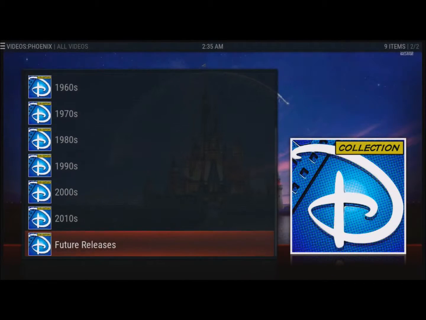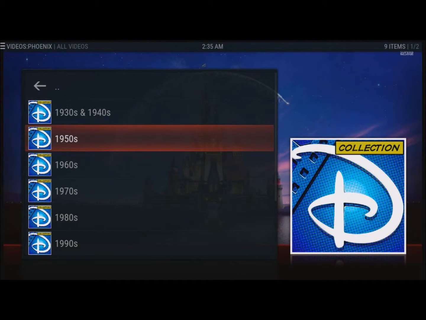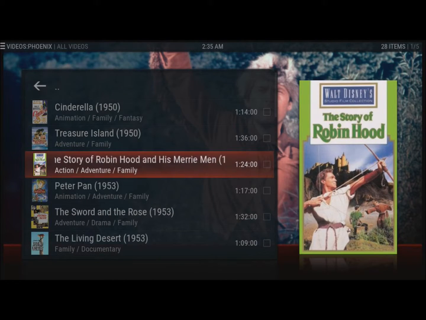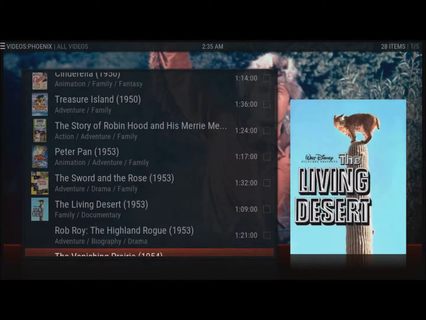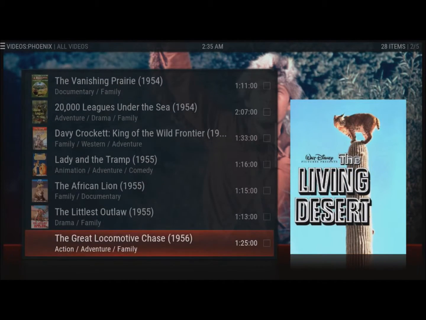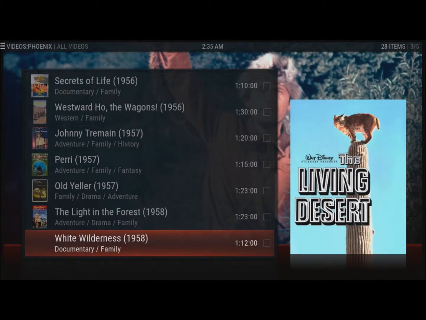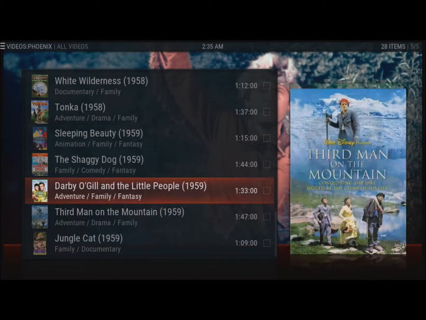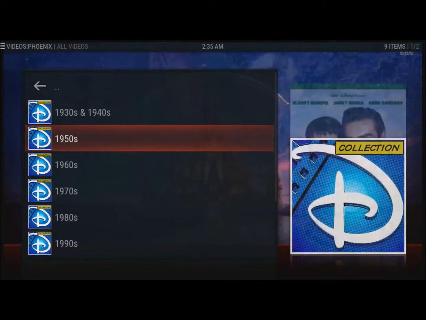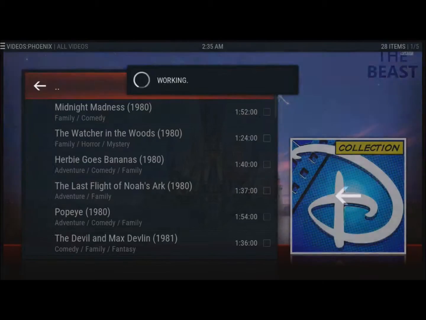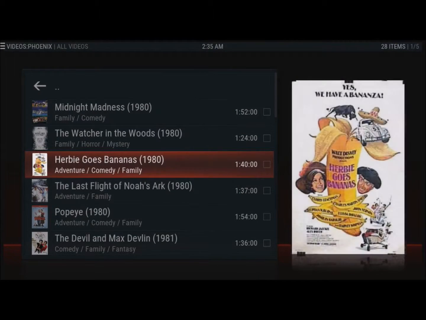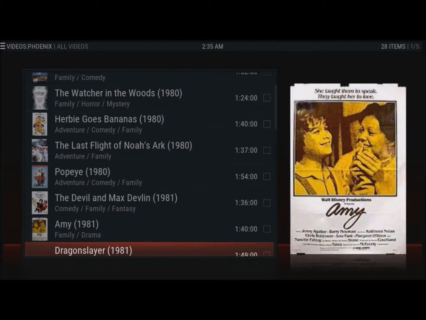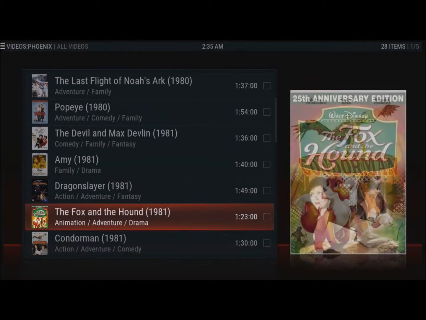I'm going to click on a few of these so you can just kind of see what they are. Some pretty good movies in here. Bring back some good old memories.